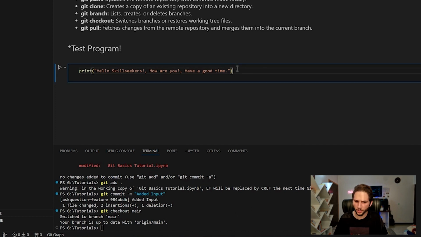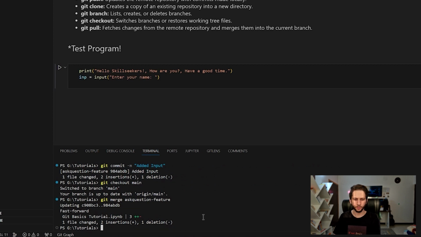And now let's talk about that merge I told you. To merge my main branch with the branch I made before, I can use git merge and the name of that branch, which is ask question feature. Okay, so now they are merged and I am now on the main branch.